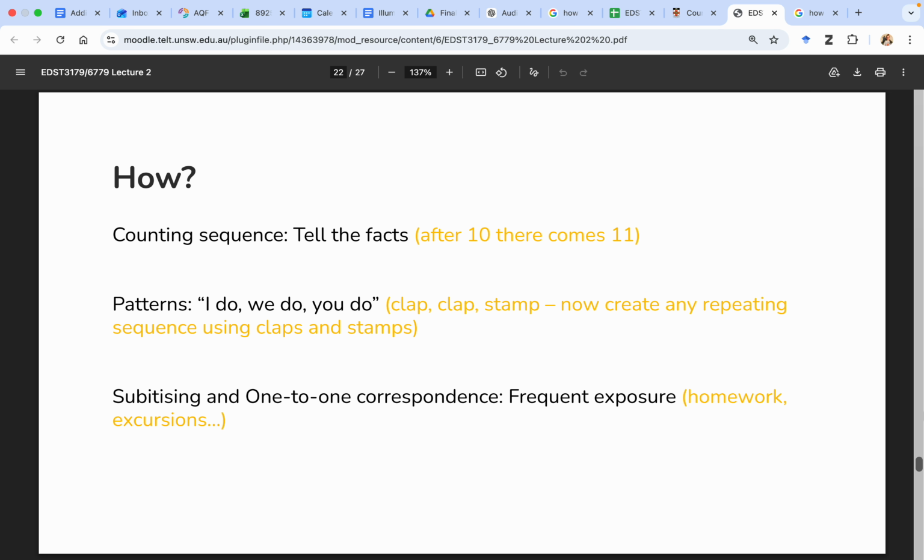Or use one-to-one correspondence multiple times a week, just by saying, hey, do we have the same number of students that we have seats today, or is somebody absent today. So keep bringing those things up and using the terminology as well, not necessarily asking your students to use accurate, fancy terminology, but you as a teacher can start using those words so that they become more and more familiar.